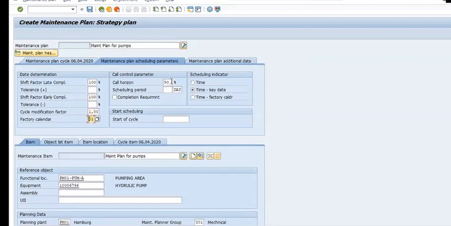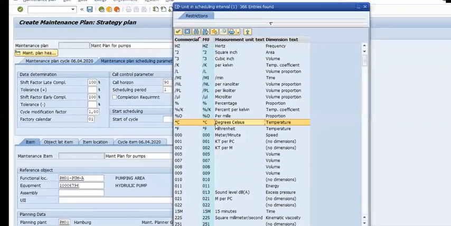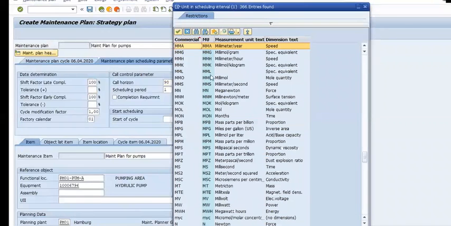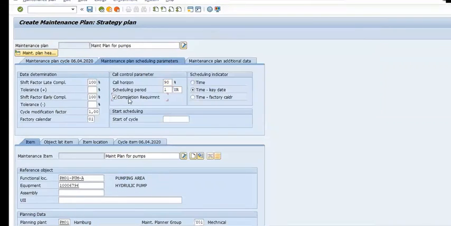Then factory calendar, call horizon. 90% means all your preventive maintenance orders should be called at 90% of the total cycle length. And here you can give the scheduling period, for how long you want to schedule it, because my frequency is 1 month. If I run the schedule, then for how long should this order be generated, for 1 year or 5 years, or how many years?